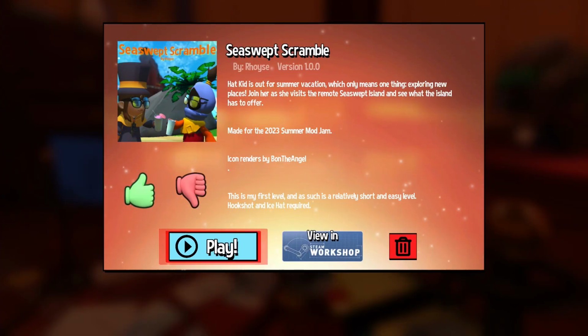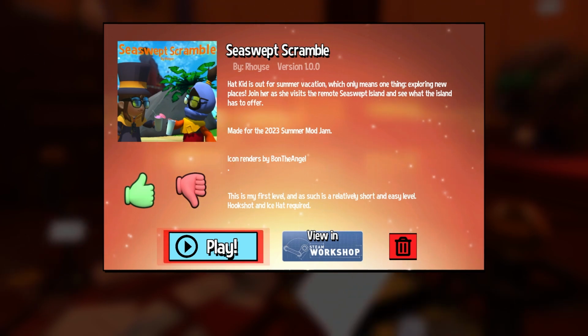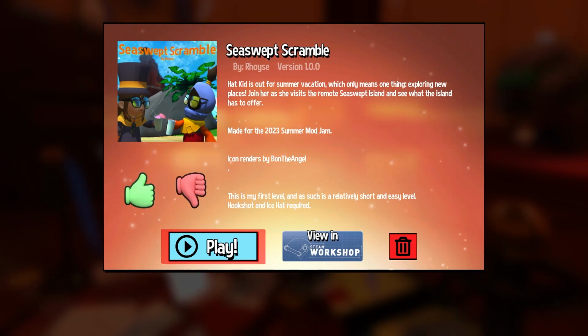Hat Kid is out for summer vacation, which only means one thing, exploring new places. Join her as she visits the remote Sea Swept Island and see what the island has to offer for the 2023 Summer Mod Jam. Icon renders by Bon the Angel. This is his first level, and as such a relatively short and easy level. Hookshot and Ice Hat required.